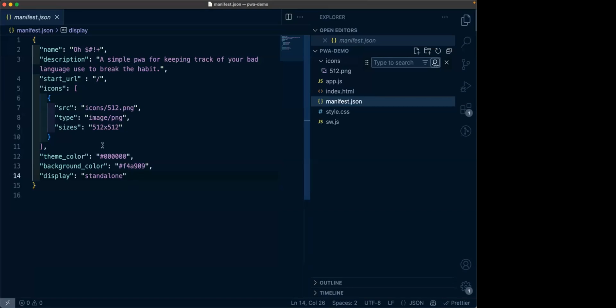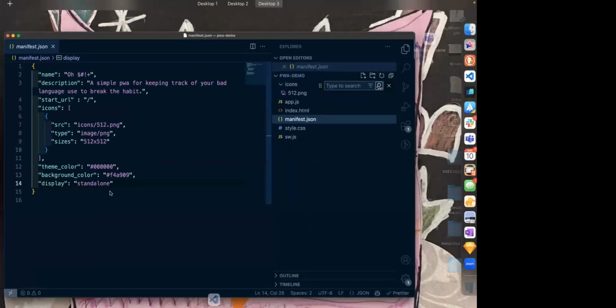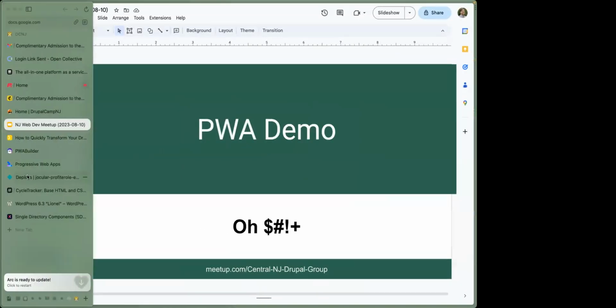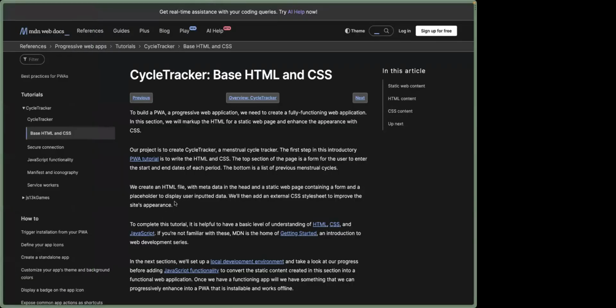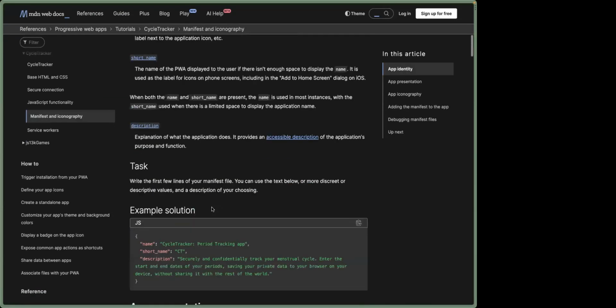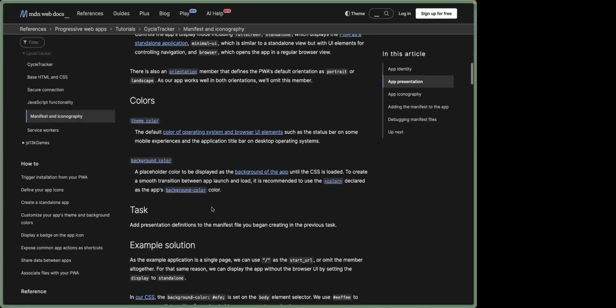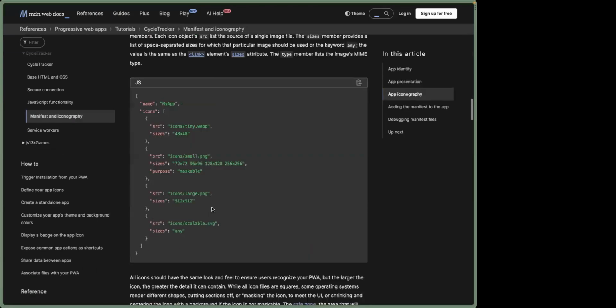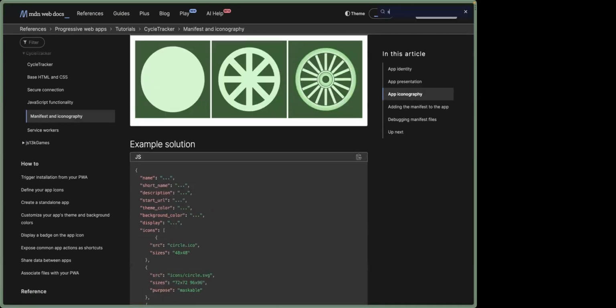If I show you this, it's going to look like black on white on my browser. But if I was to install it locally on my phone, you would see that it would be a yellow background with black text. So slightly different. And then you have different display modes. In display mode land here, I'm just going to pull them up from the manifest iconography. That's not what I want. We're standalone.